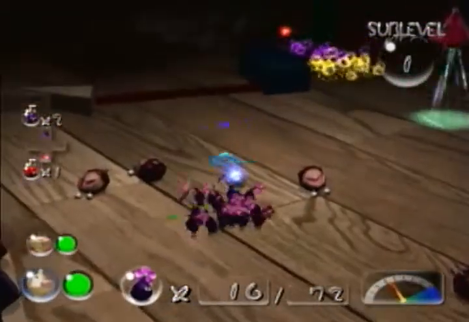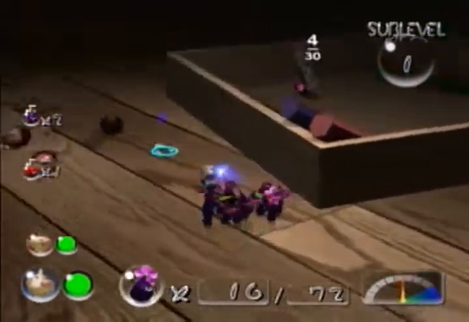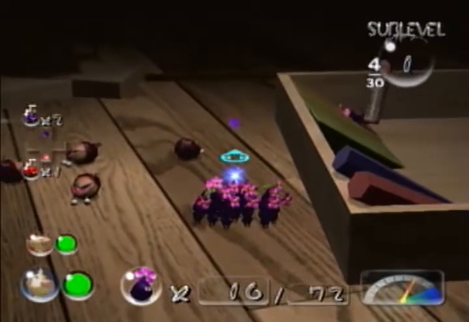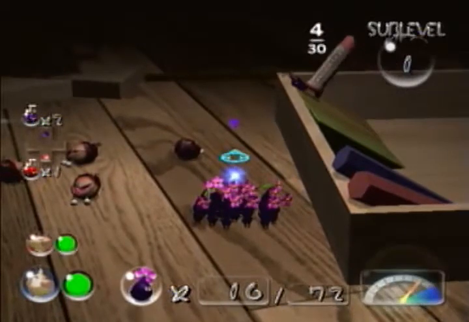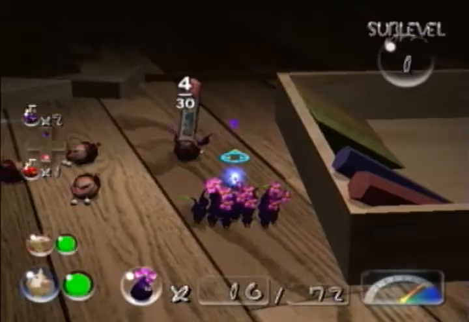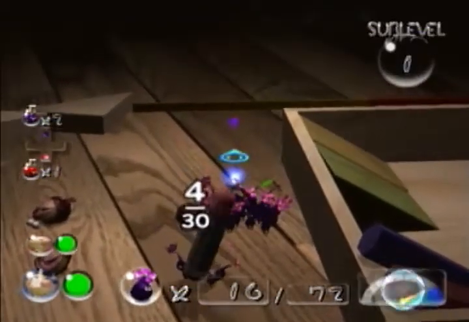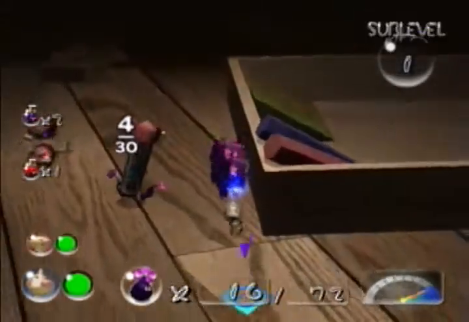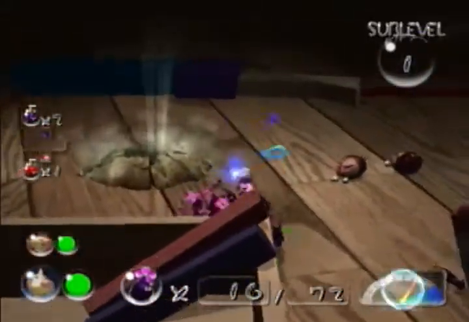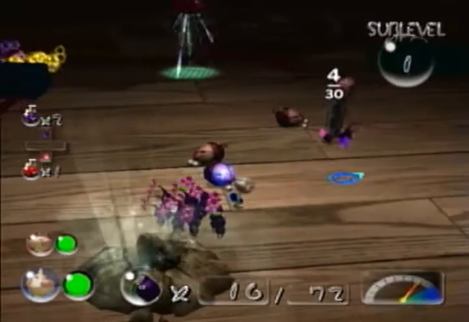So, we've already started out the cave by losing another purple Pikmin. And I think I'm probably gonna have to waste a day in the game just to farm. But, nonetheless, here's our treasure. Looks like lipstick. That's interesting, so let's just wait for these guys to bring it back.